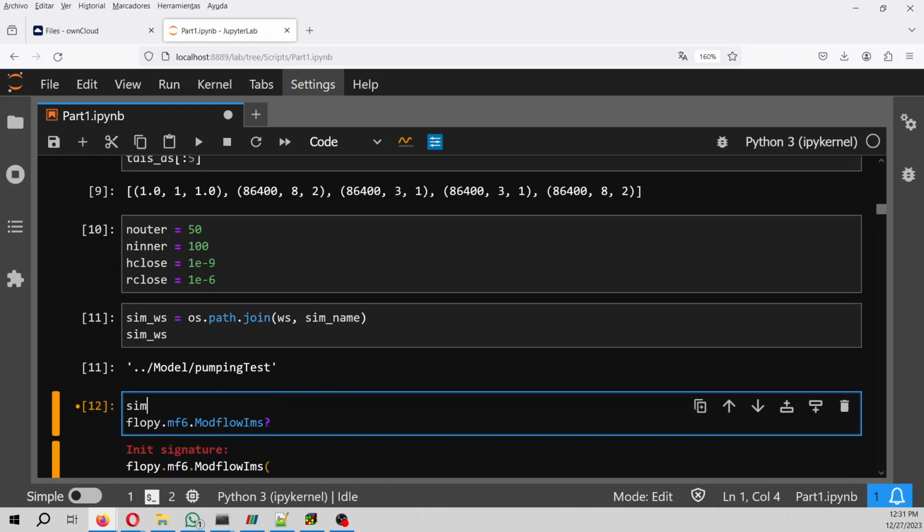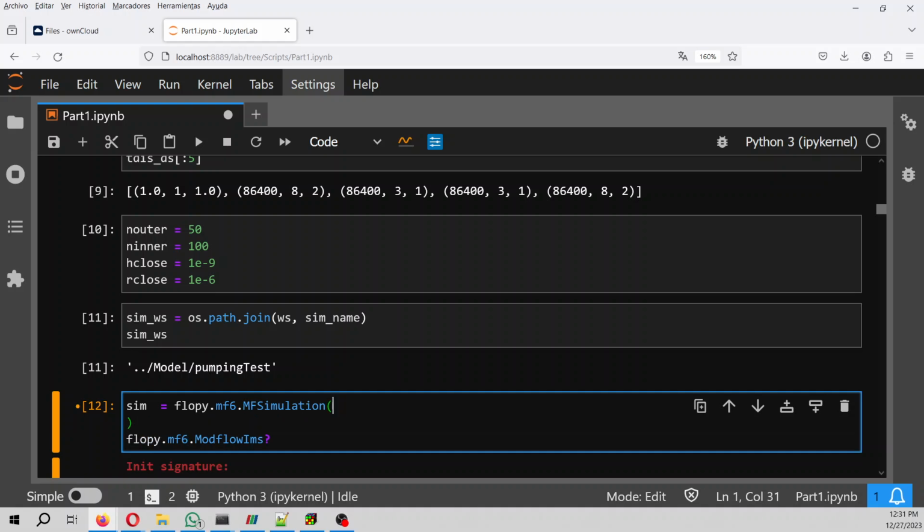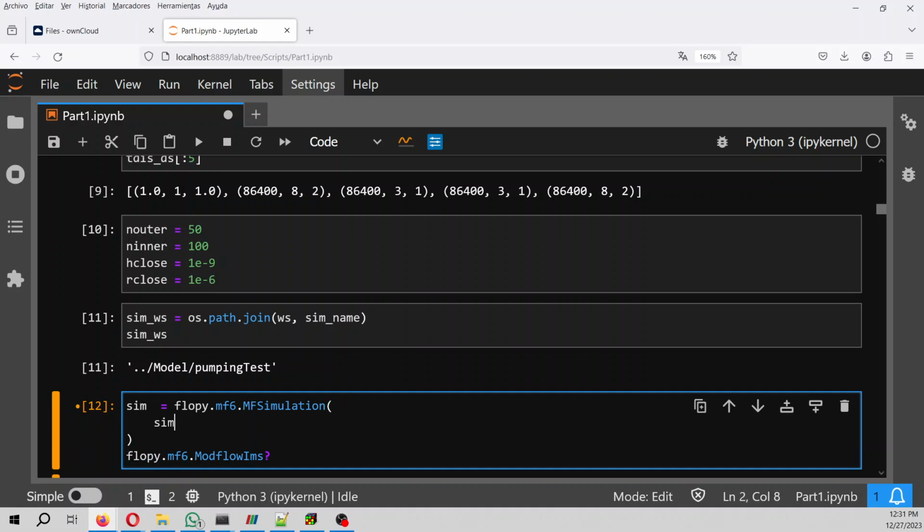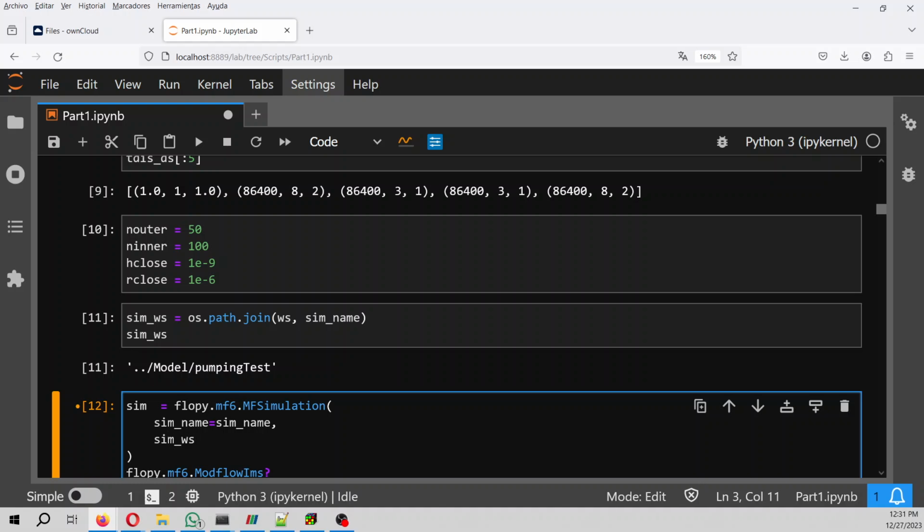So let's create sim equal to flopy.mf6.MFSimulation. Here sim_name is equal to sim_name, sim_ws is equal to sim_ws, and exe_name, this is the executable.